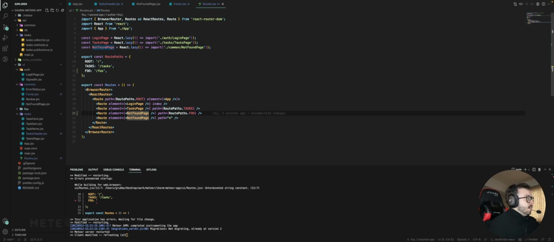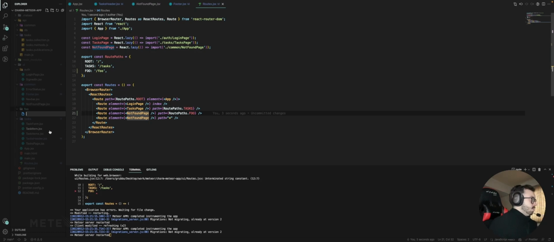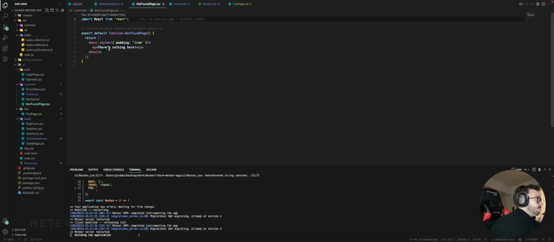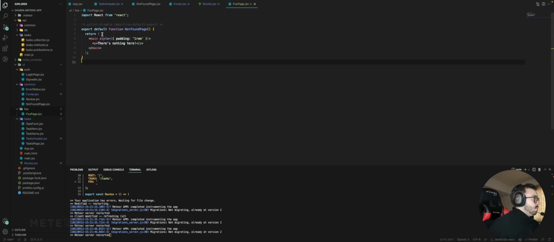That's going to be a whole other section, and it will have a new file called FooPage.jsx, and I'll copy from here because that's mostly how we do things. So FooPage, and here is the FooPage.